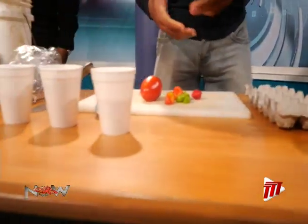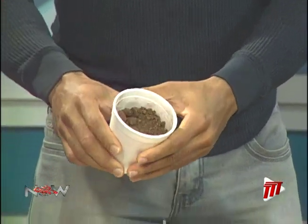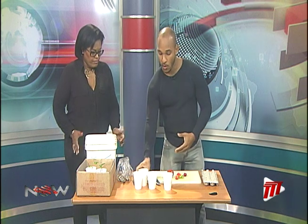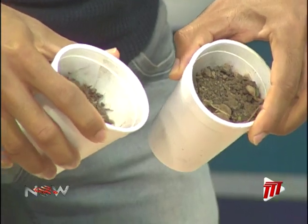These are simple things you could use at home that you already have — styrofoam cups and egg cartons — to start your garden nursery. Lisa is with me here today. This is the humus soil, which is very rich in nutrients. You can get it from your agro store, or pick up manure, or if you compost at home. Maybe in the future we could get some ideas from the Ministry of Agriculture on how to compost. You could create your own fertile, rich soil using organic compounds to make the soil very nutritious for plants. I also have two types of regular soil here — just your basic earth.